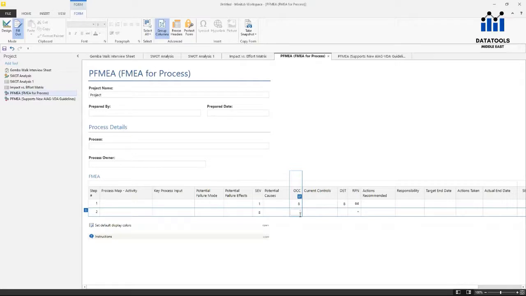But let's say the occurrence of that was 4, the detection was 2. You'll notice that has also got an RPN of 64. So while that's a very important failure mode that in principle you should be addressing, using risk priority numbers there's a good chance that you may not tackle that using the traditional FMEA.